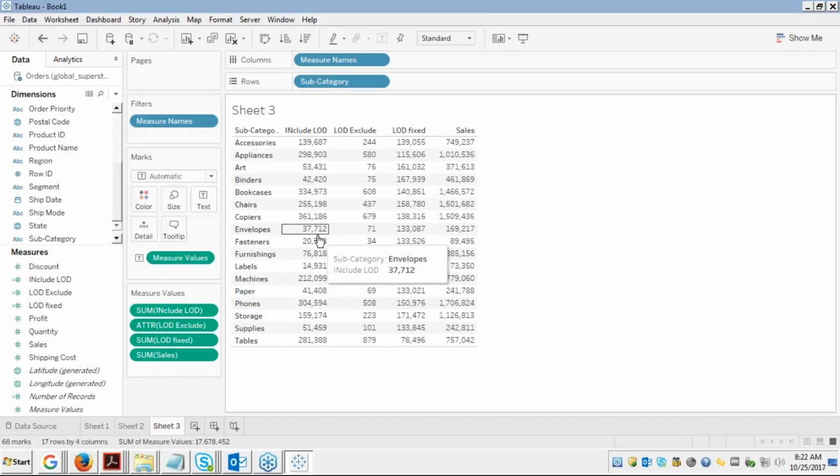So how about everyone, friends? At least now you should have got to know how to use these LOD expressions. But I will tell you when to use this LOD expression and which business scenarios we will be seeing that in some time. Don't worry about that. First you understand if you are able to compute this first. So is everyone clear with computing this? You know how to do this now? Now in which scenario, which LOD to use, we will see that in some time.